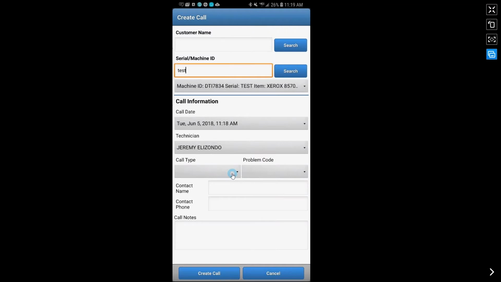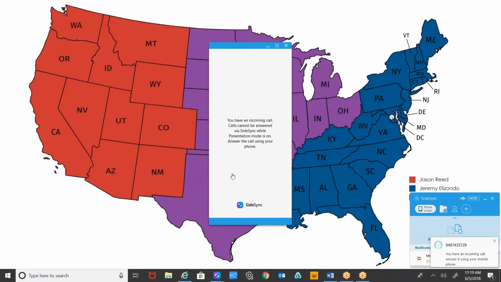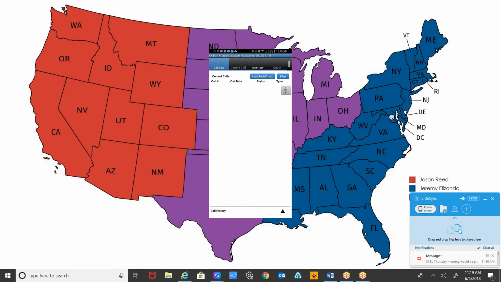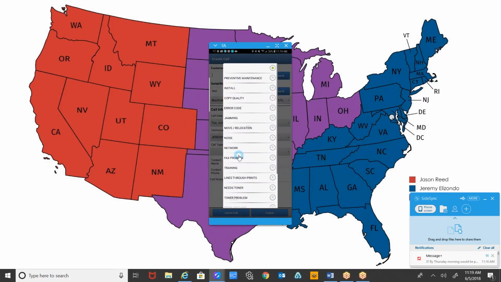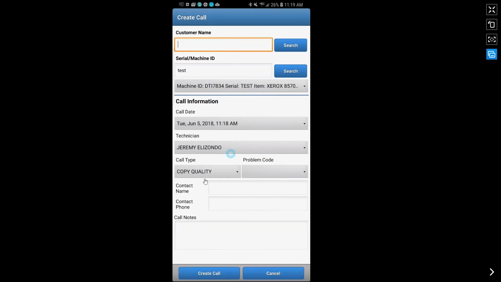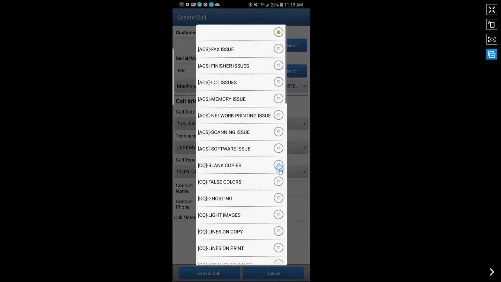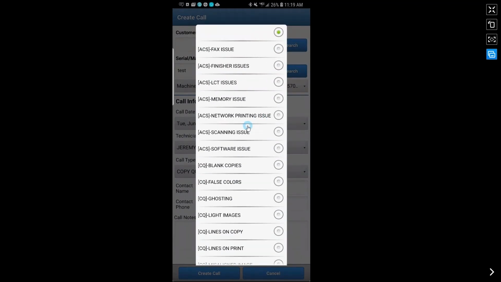Now that I search, it gave me a drop-down option, which I'll select, and it's going to show me everything that I have set up underneath this serial number test. As you can see, there's multiple because I run multiple tests. So for this training purpose, we're going to select the serial number test, which is a Xerox 8570. Once I select that option, underneath the technician drop-down box, you'll open that drop-down and select your name, which should only be showing your name. In this one, you're going to see multiple because I'm an administrator, but you should just see your name only. If you don't, and you see other names, please let us know. We can correct that so you don't have to find your name every time. So then I'll go ahead and search for my name.